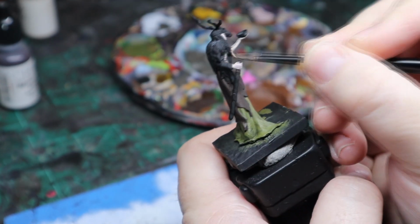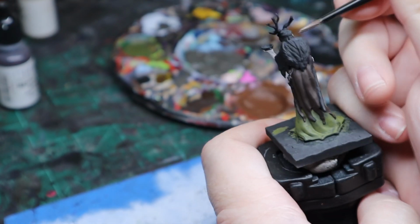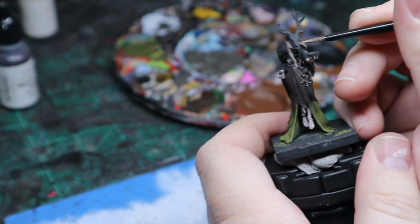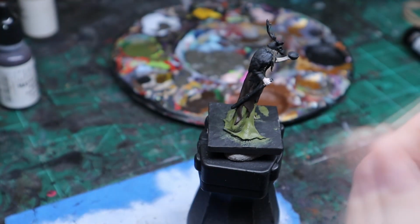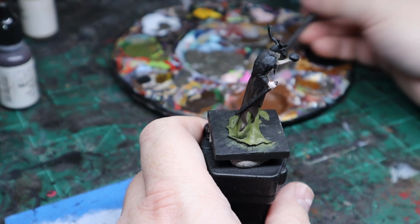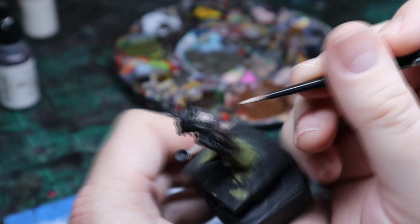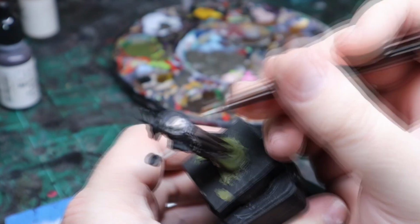And she is, I'm fairly certain, I know one of her horns broke off in shipping, and that is something I can't fault the shipper for, because those horns are very, very thin. And I'm fairly certain part of her staff broke off as well, but I kind of left it there. I like the way it looks. It looks like just some sort of worn or broken implement. So I left all of that in place.